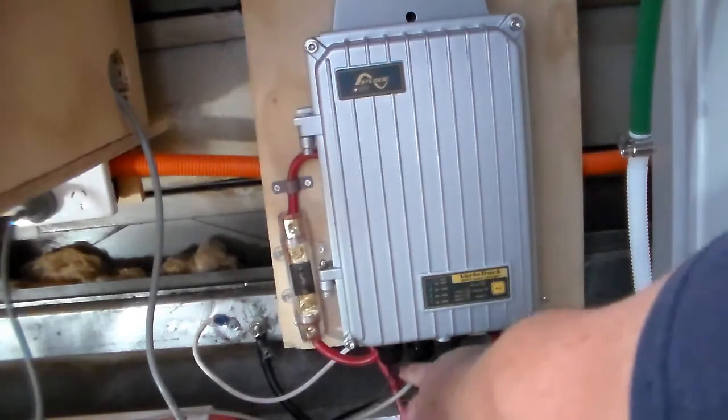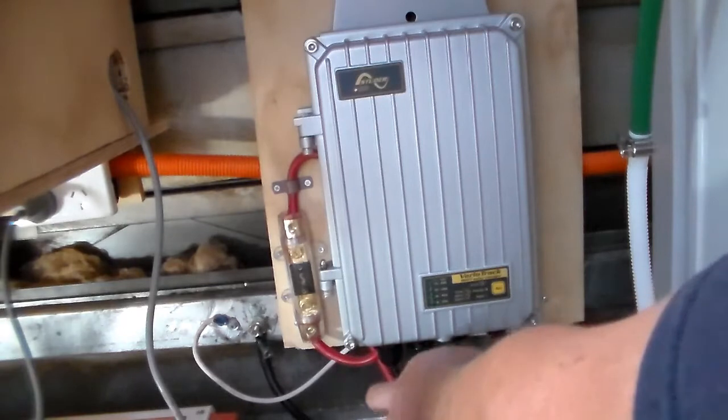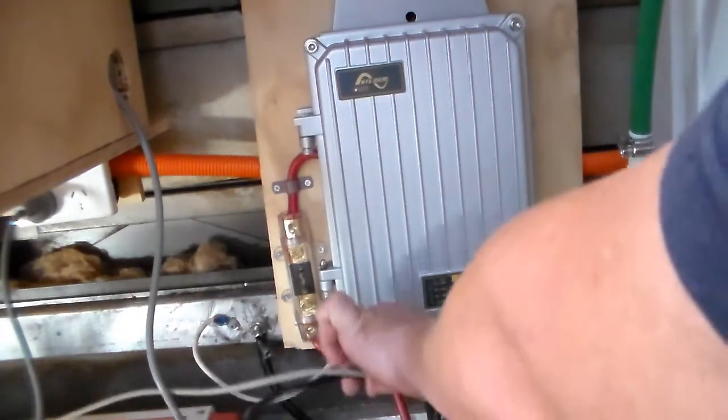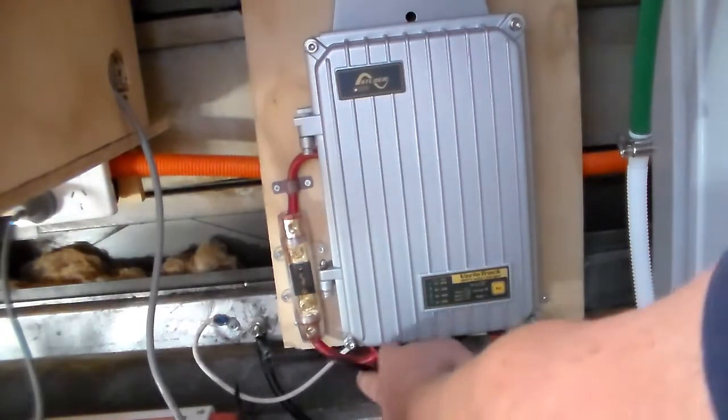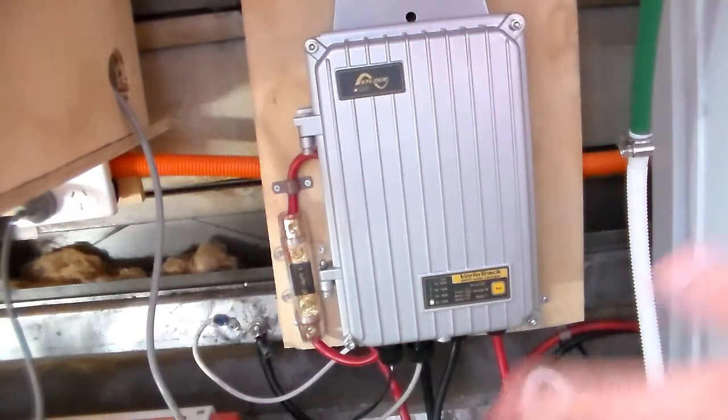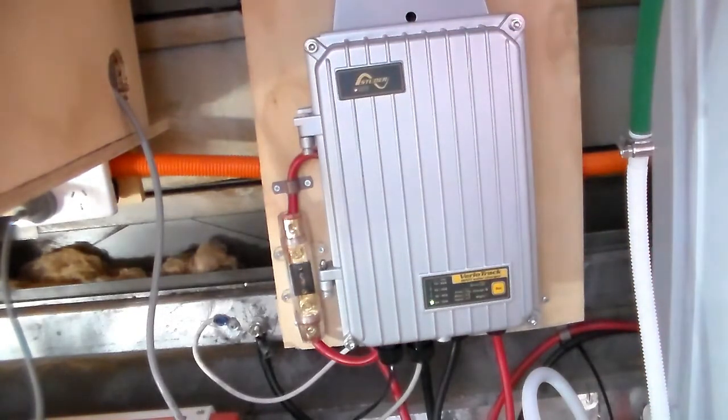You've also got on here a couple of auxiliary cables. One of those goes to a remote control, which I'll show you in a moment, and the other one goes to what's called an auxiliary relay. You can use it for a whole range of things, and I'll explain that when I show you in just a moment.